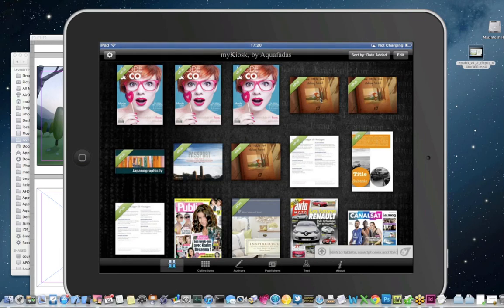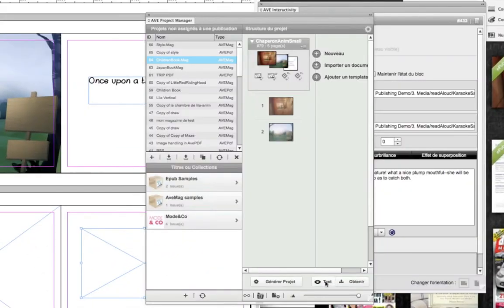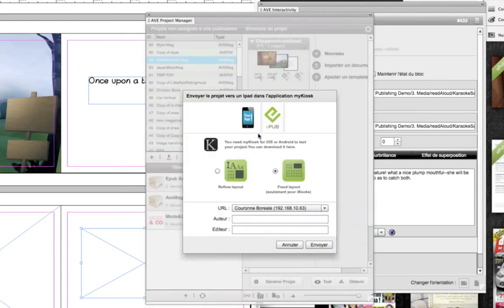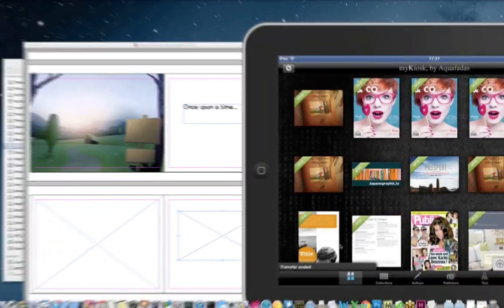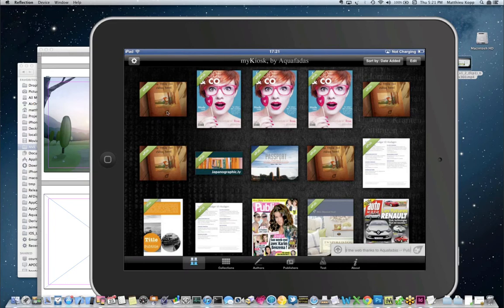It's not going to let you read the file, but it's going to let you send the file to iBooks very simply. So I have this app running here. Go back to InDesign and simply click on the test button. The test button brings me a new dialog that asks me what I want to test. So obviously here I want to test my ePub fixed layout file that has been just generated. And it gives me the list of all the devices that are running My Kiosk currently. So I'm using this one. Hit the send button, and you should see it was very quick, but the transfer has been done, and the file is now in My Kiosk.